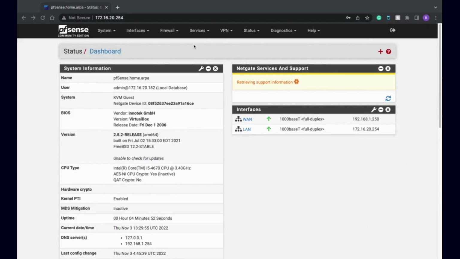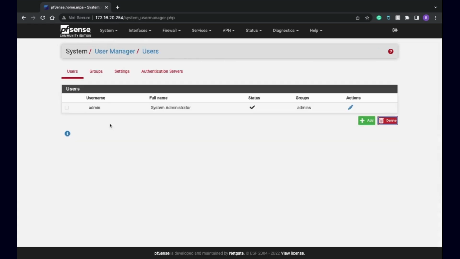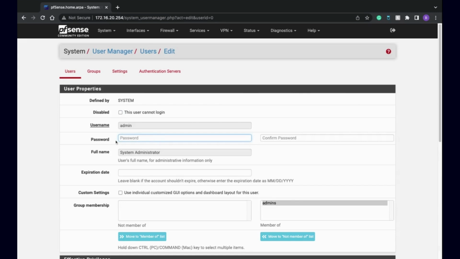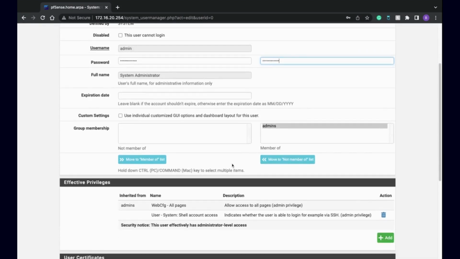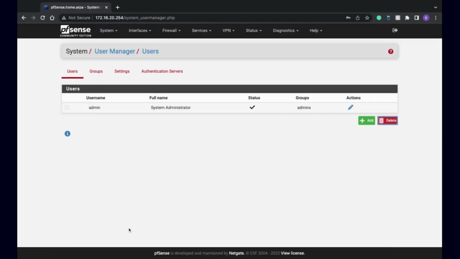So this is the pfSense dashboard. First, we're going to change the default administrative password. This may change from router to router and firewall to firewall, but in pfSense, you would do it here under the user manager. You would go ahead and make the changes for the default password and change it to the password that you or your organization may use. After you make those changes, you want to make sure you apply and save them, like so.